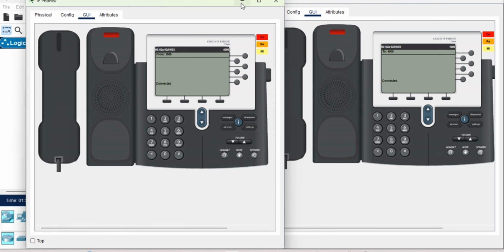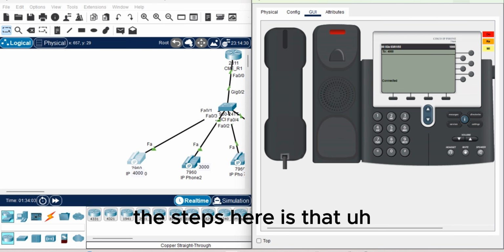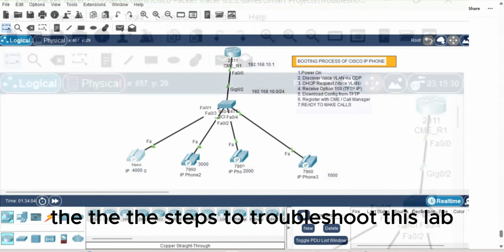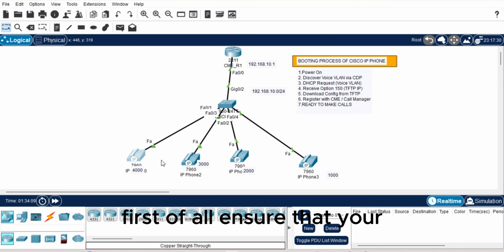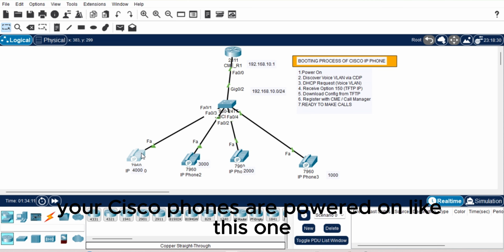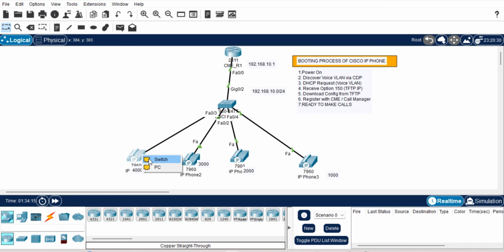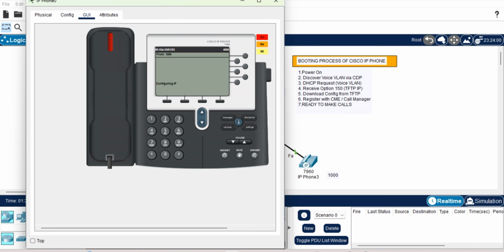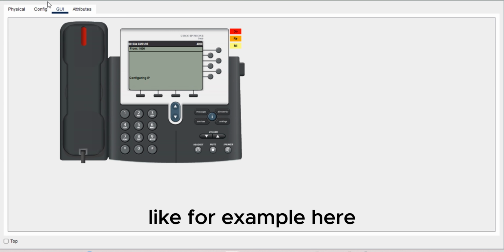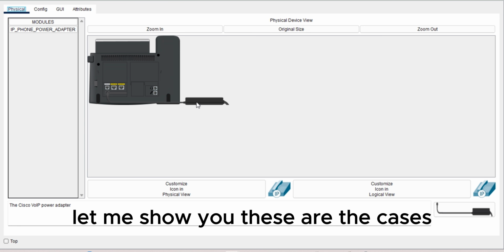So these are the steps to troubleshoot this lab. First of all, ensure that your Cisco phones are powered on, like this one. For example here, let me show you these cases.